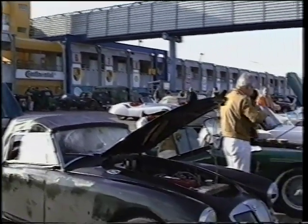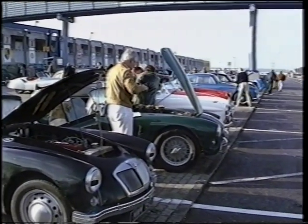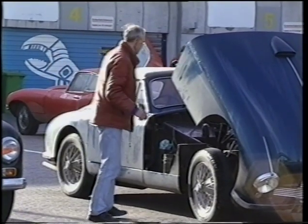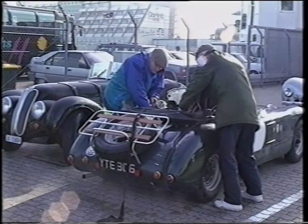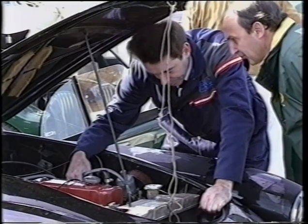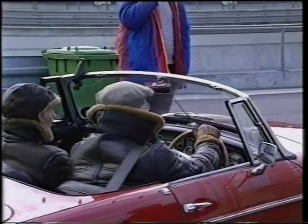With the run completed and medals honestly earned, the sunshine of the following morning heralded the opportunity to sample the delights of driving on the famous track itself. The usual checks were carried out, and the magicians of the RAC rescue team once again proved their worth, even carrying out a repair to our cameraman's tripod.